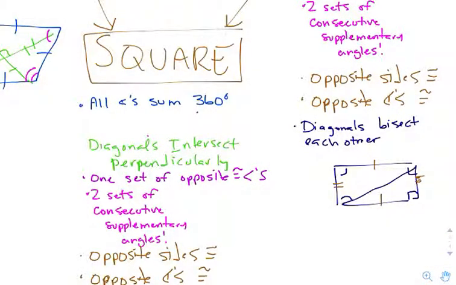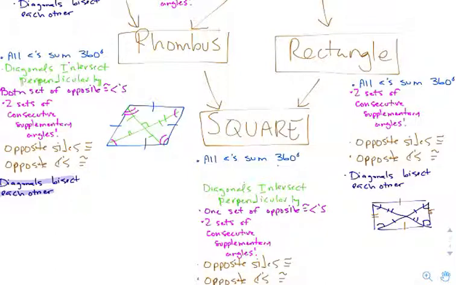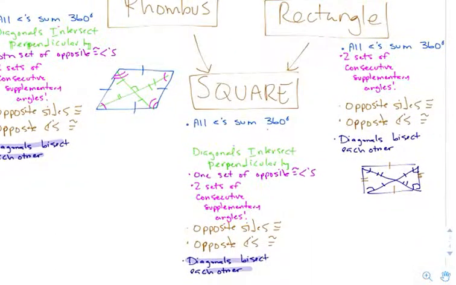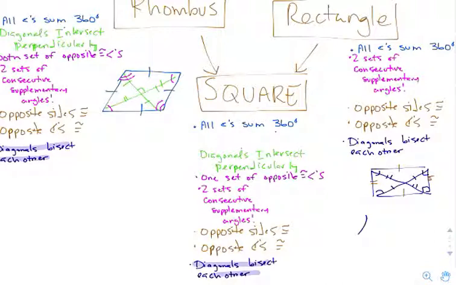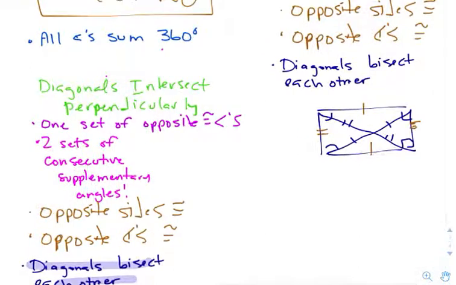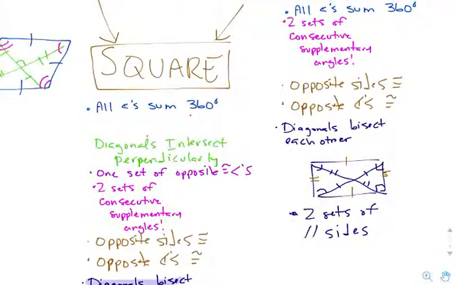If I have this diagonal, it is true that they bisect one another. And really, guys, that's all I can say about a rectangle too. There's nothing else that's special. They don't intersect at 90, but you didn't expect them to because they were not connected to a rhombus. The opposite sides are parallel. That comes from the definition of a parallelogram. So I suppose we can put that here. Two sets of parallel sides. And that's it. So we're pretty much done with rectangle too.